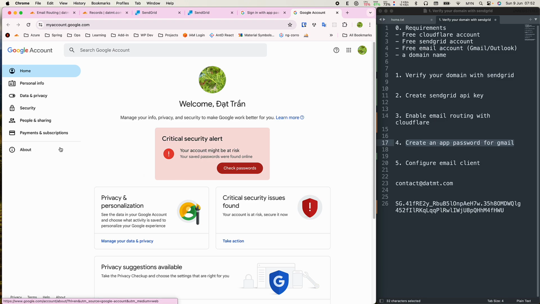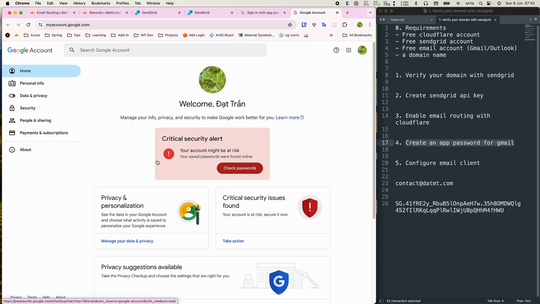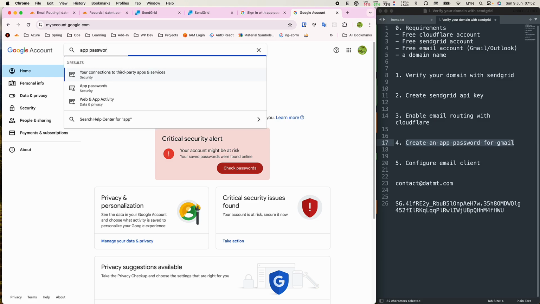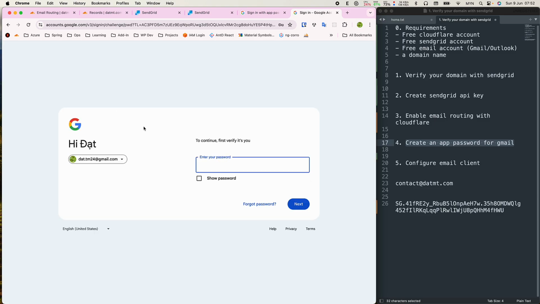Oh, cool, nice. So it seems my password is leaked. I need to change this, but anyways, I have two-step verification, so that will reduce my risk a little bit, but I will need to change my password, sorry. So search for app password here, and you see that app password is here.